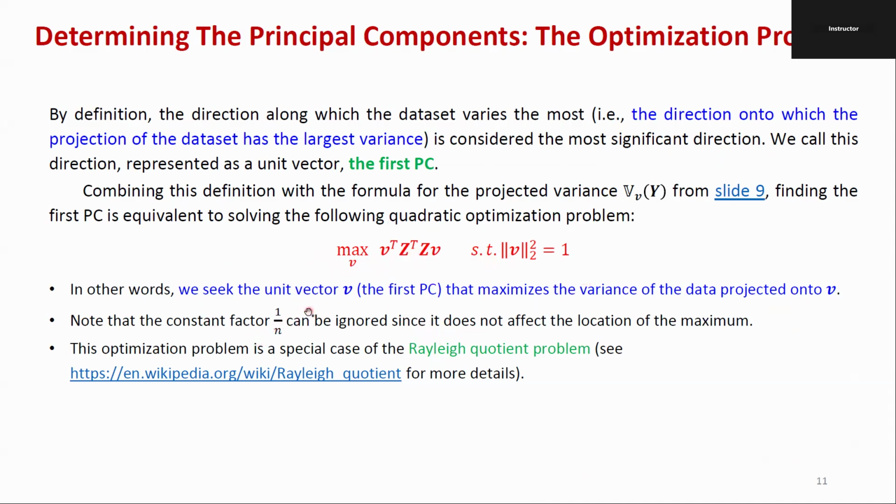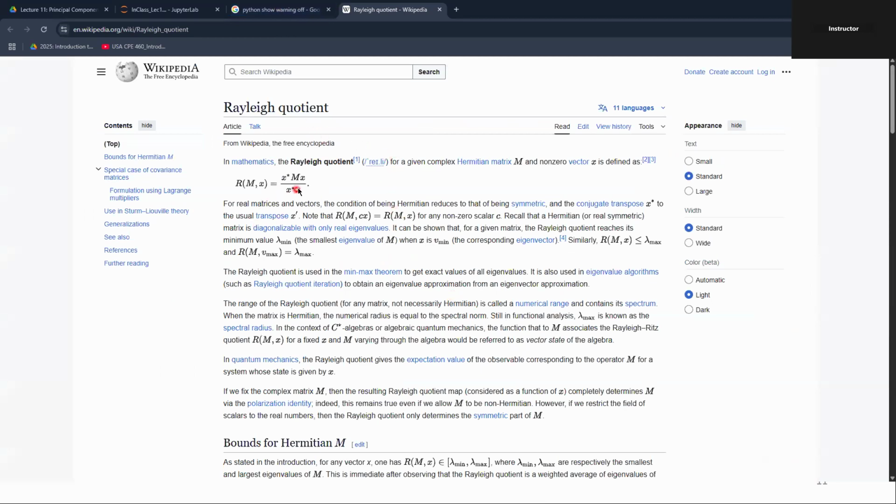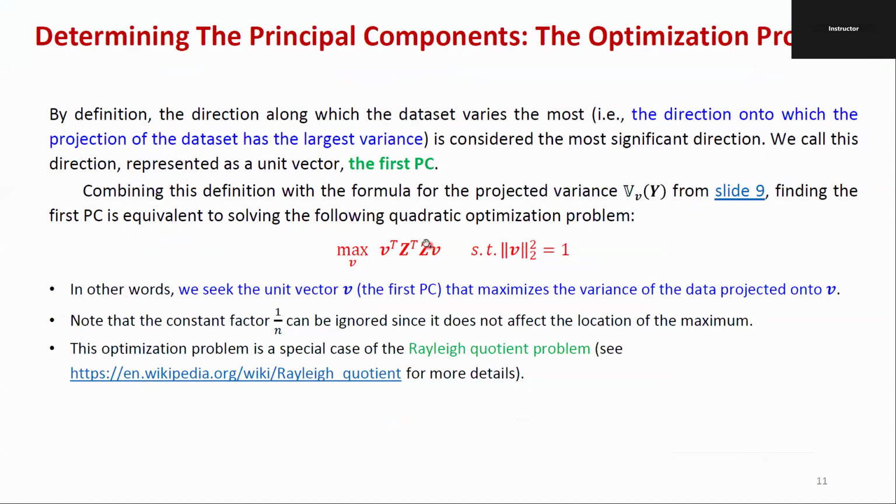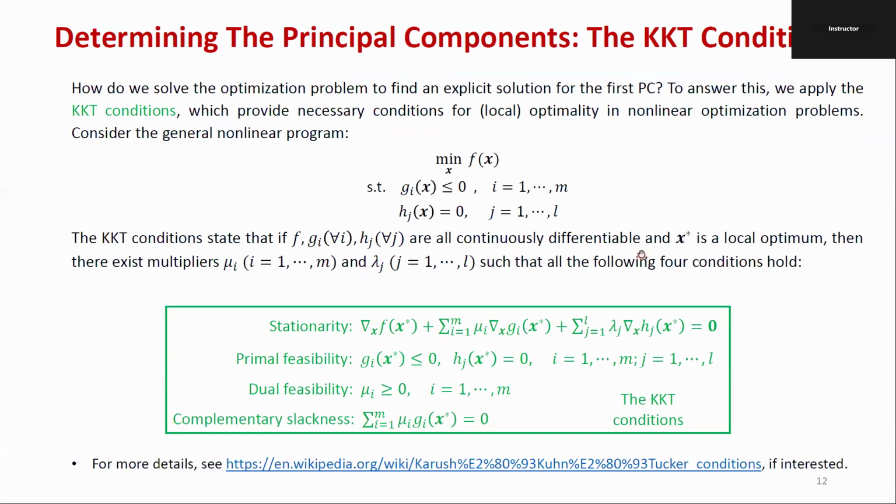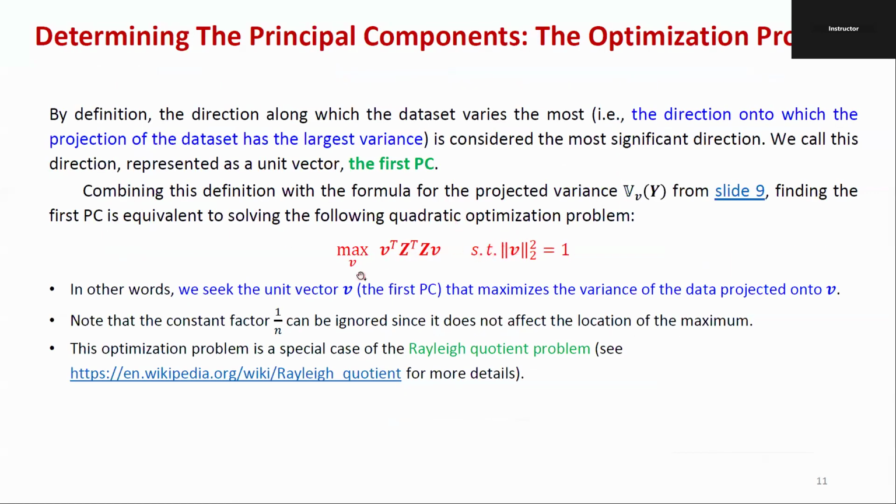And if you want to explore more in this direction, it's actually a special case of the Rayleigh quotient problem, which has x transpose A x over x transpose x, but because we've already limited V to be a unit vector, so the length is 1, it doesn't matter. Okay, then we're going to see how we can actually solve it. The reason I want to show a little bit of how to solve it is that it will directly derive the expression and link with eigenvectors and eigenvalues. I'm pretty sure you must have learned this in linear algebra.